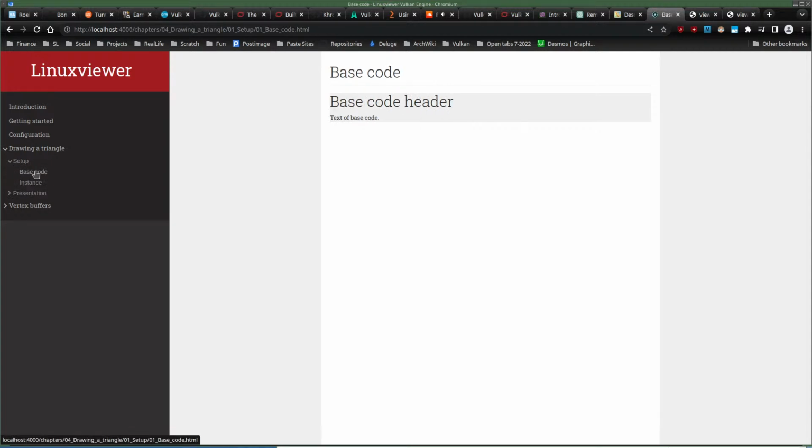It's not working. Now reload. No, it's not working. Okay, plus not highlighted. It is not highlighting base code. Shit.